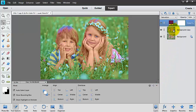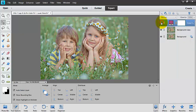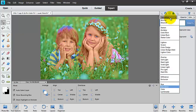Now saturation, saturation is kind of something unique all on its own. If you come over to white or black, you are completely desaturating your photo. Middle gray is kind of desaturated, but if you pull off over here into the colors, then you are going to get some crazy amounts of saturation. And so it definitely gives a very different look to your photographs.